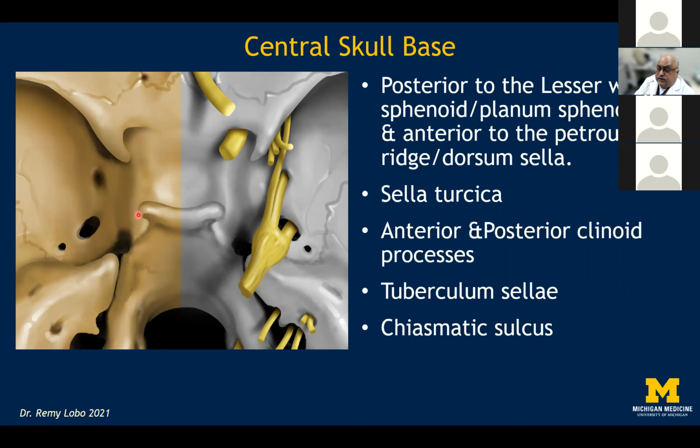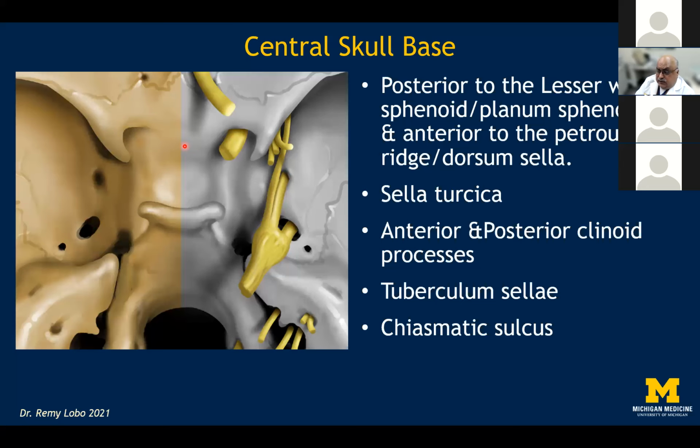But the anterior clinoid process forms a very important landmark here, because just medial to the anterior clinoid process is the optic foramen, through which the optic nerve comes in from the orbit into the intracranial compartment. The other important landmark is the tuberculum sellae, which is a slight bump along the anterior surface of the sella. Usually you can see this in the high resolution sagittal reconstructions for the skull base.